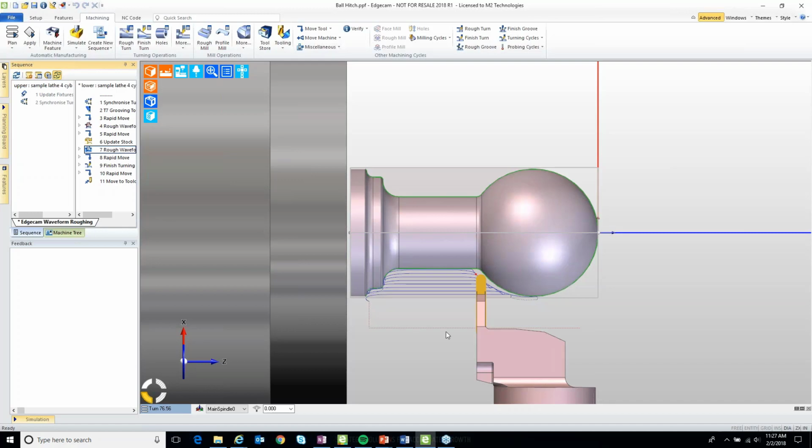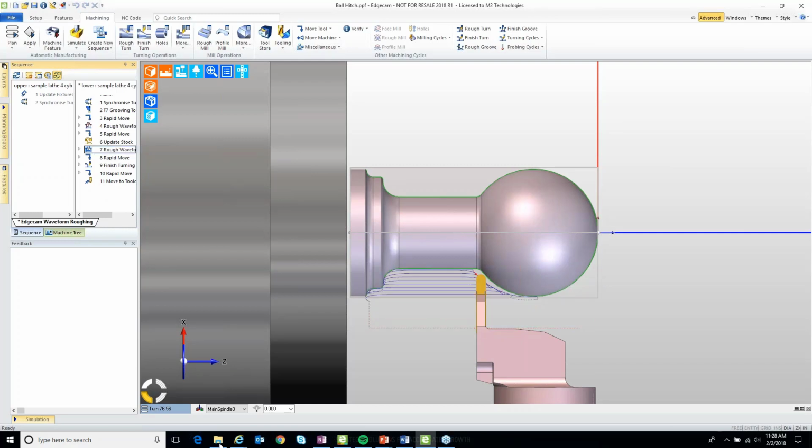That has freed up turret space, which is often a constraining factor in many turning centers, to be able to have other tools available. Think of if we didn't have this technique and we did not have a full radius tool to pursue this with, and the typical turning approaches that would be taken to machine this entire shape. So a good example of using rough waveform turn for what we would call a turning application that might not be the thing we think about when we think about grooves or trochoidal grooving.